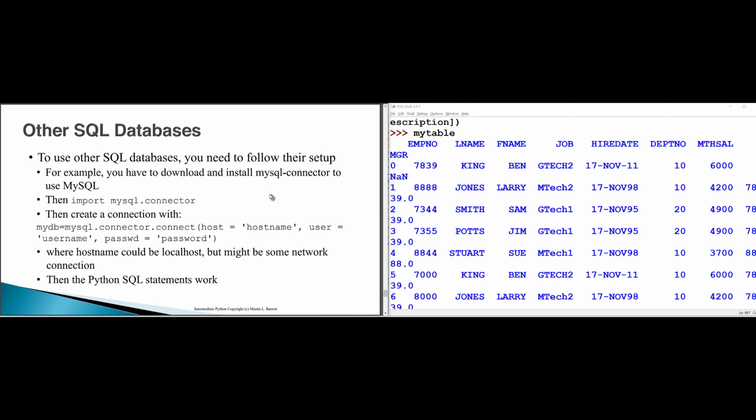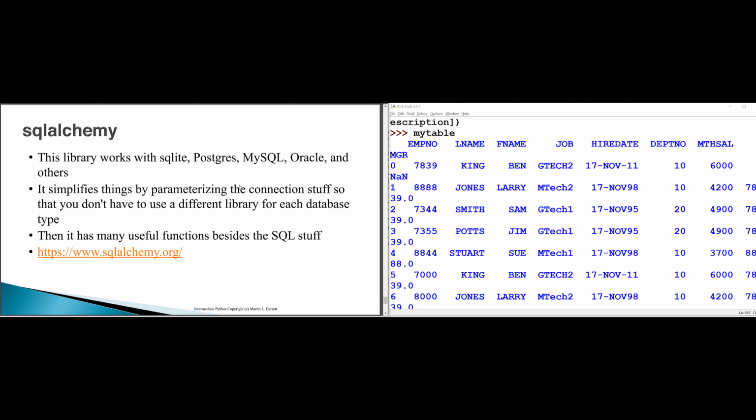Okay, so that was a quick example using SQLite. There are lots of other SQL databases out in the world. MySQL is popular. PostgreSQL is popular. All of these have Python modules that you can install and then import into your Python code in order to interact with them.